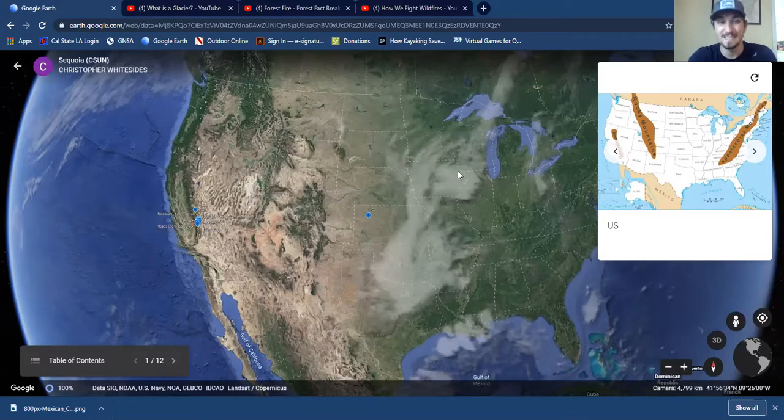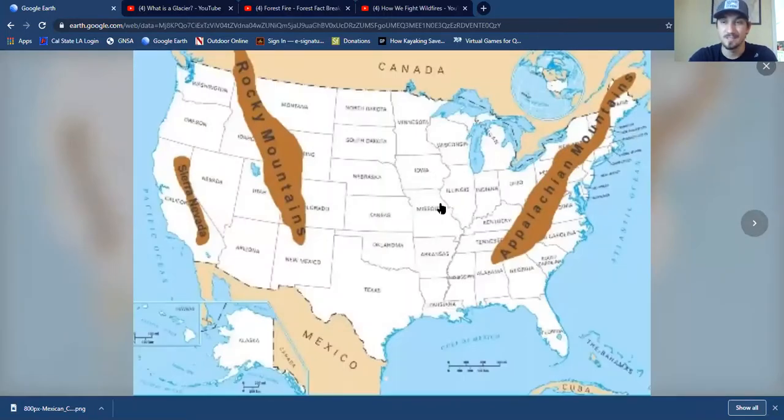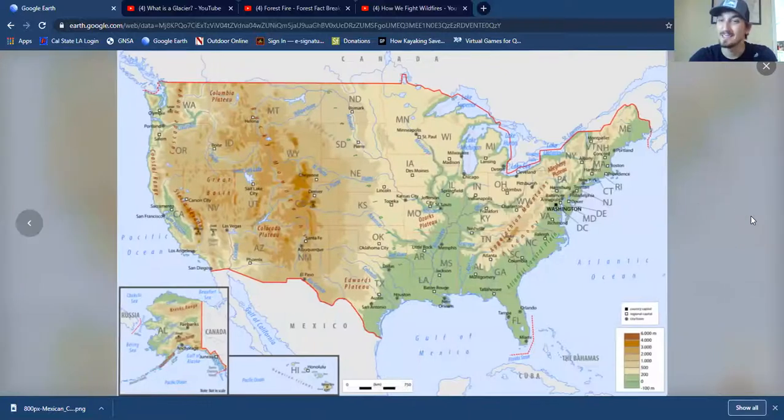We'll go ahead and get right into it as we start with this overhead shot to help situate us where we're going today, which is the southwest over here and the eastern spine of California as we explore the Sierra Nevada mountain range. The Sierra Nevada mountain range is just one of many mountain ranges in the US and in all of North America. Some large ones that you also may recognize the name of are the Rocky Mountains, as well as the Appalachian mountain ranges on the East Coast. Again, these are far from the only mountain ranges, as we also have places like the Cascade Range, the Coastal Range, and all of these plateaus will have some mountainous formations associated with them as well.